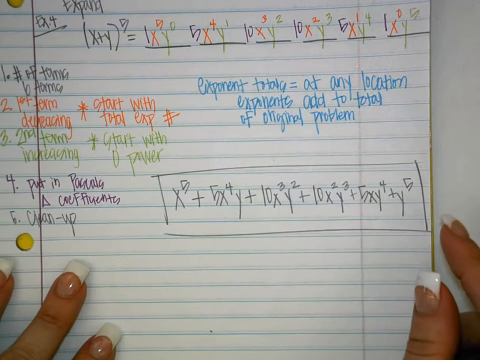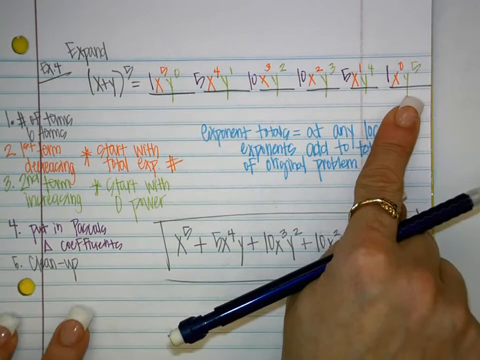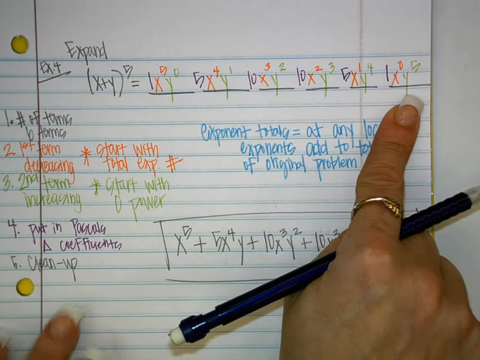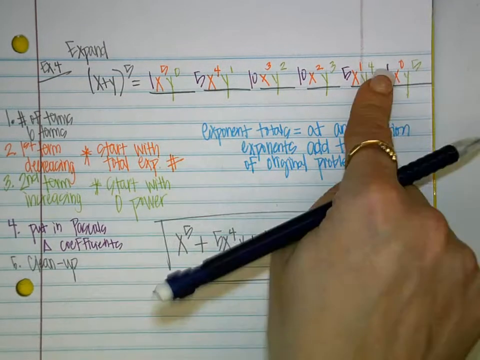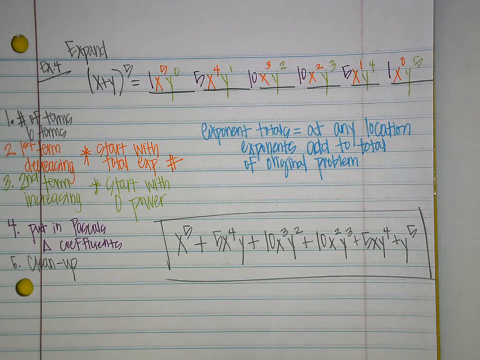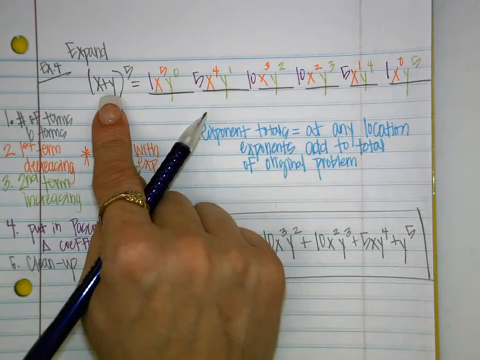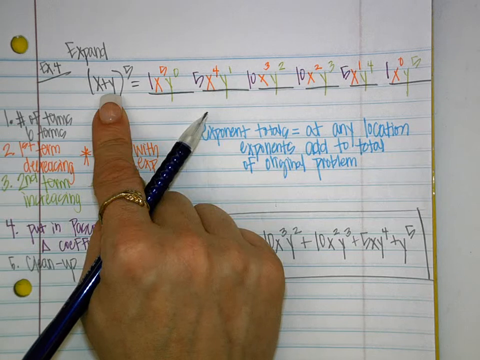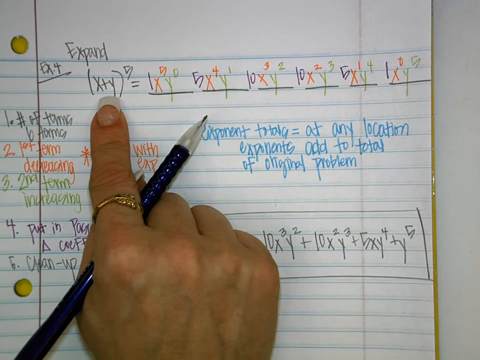Yes, ma'am? Do you leave it like the first one? Is that wrong? Like, so you put like pluses, but like... If you put in the pluses, it would technically be correct. And it will work because there's no other numbers in here. But eventually, we're not just going to have plain x and y. We're going to have numbers and stuff in there, so it has to be kind of simplified. When could it be negative? I'm gonna show you when it can be positive, it can be negatives. You're not always just gonna have a plain x and a plain y. Okay, sometimes it's gonna be numbers in there. You could have positives, you could have negatives, you could have different exponents, okay? We will get to those.